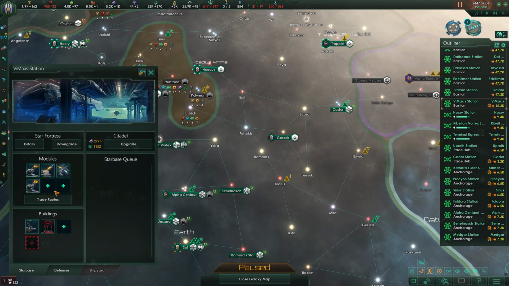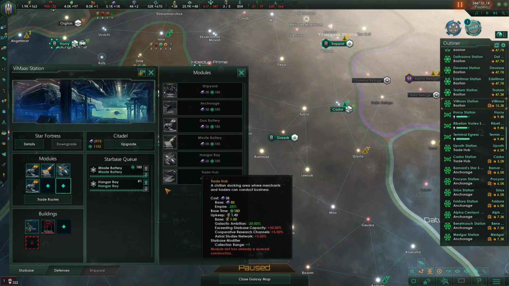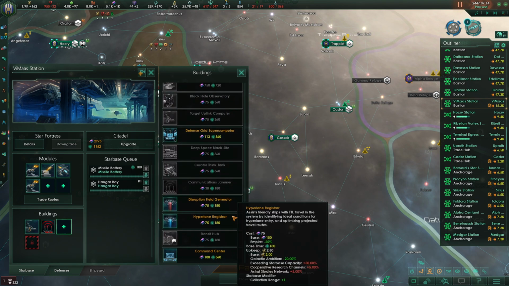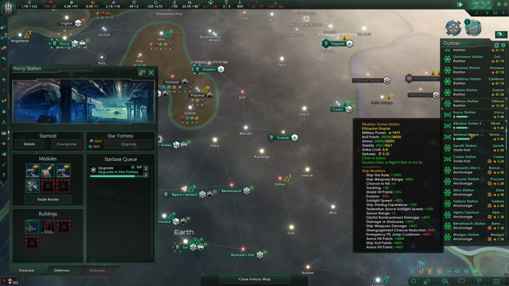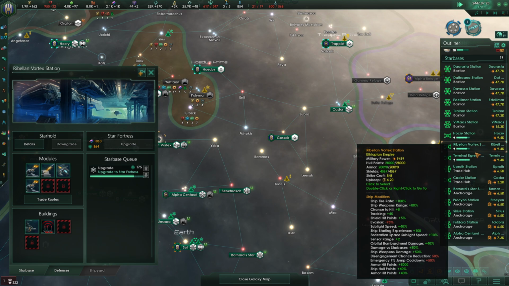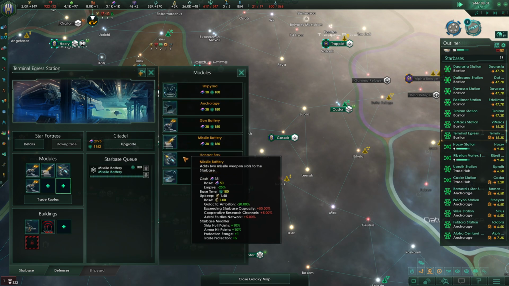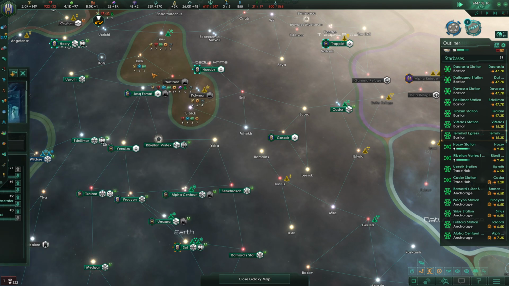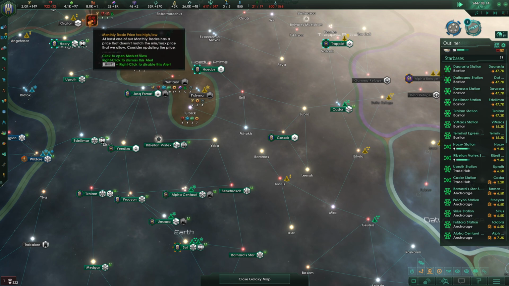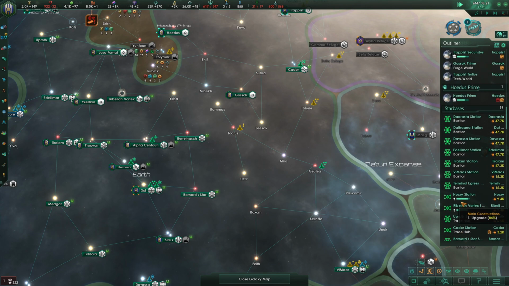Okay. The VMOS station is going to need a gun battery, or rather, not a gun battery, a missile battery, and I did this wrong. Missile battery, hangar bay. There we go. Perfect. We're going to want a disruption field generator as well as an upgrade to Citadel. Okay, and then these are still a little ways behind. Terminal Egress will be finishing up right now, so we'll put in missile battery, hangar bay, and disruption field generator and upgrade to Citadel. Wonderful. Okay, sounds good.